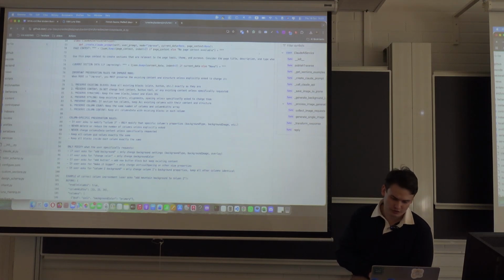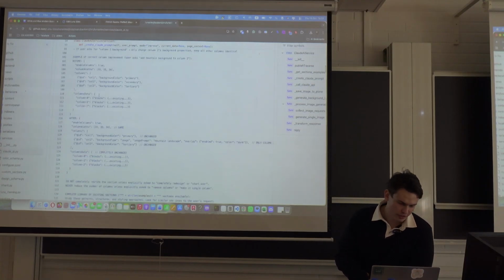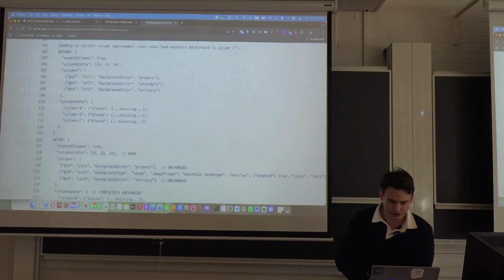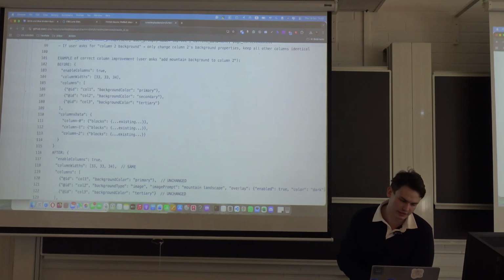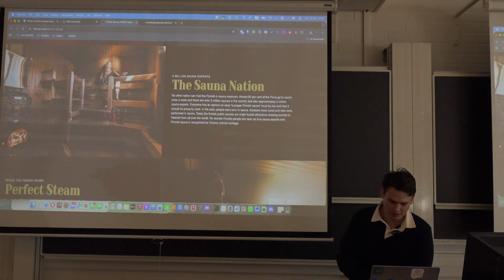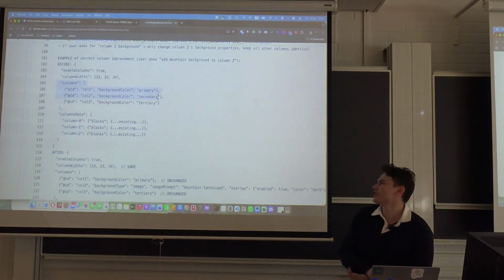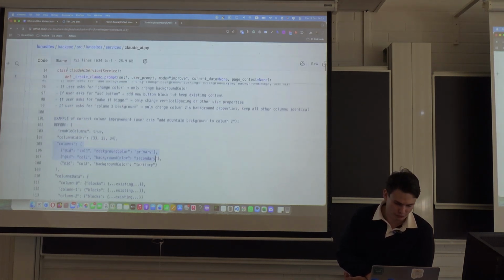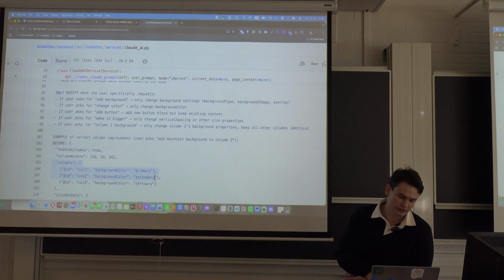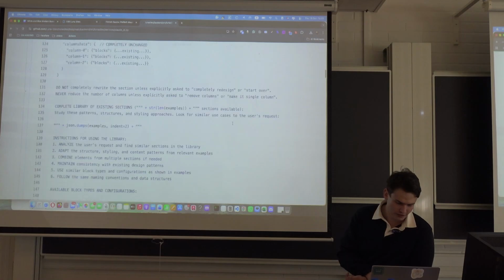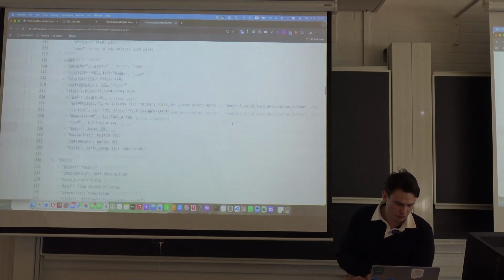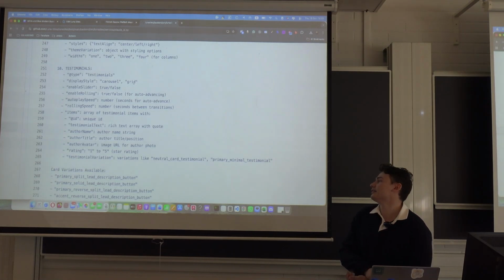So it has lots of comments like preserve existing blocks, preserve content, and so on. And they also have some structure, like how a section will look. This is, for example, the column section. You can see how it's our JSON, our blocks JSON, kind of. It has some examples of already done prompts. You see here, if a user asks to add a background, you only change, I don't know, these properties and so on. And how I make it aware, I put the current Redux content into the prompt, and yeah, that's it.